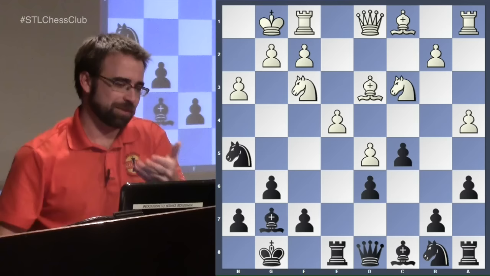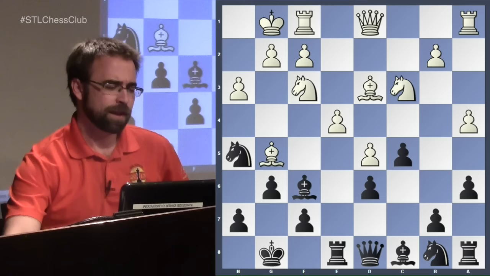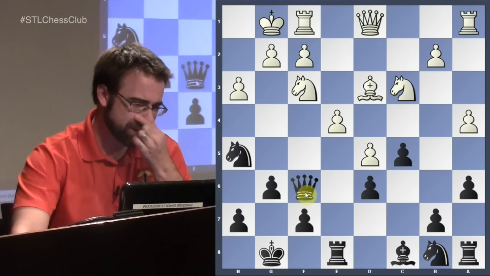So I won that game. Yeah, he didn't take it. But yeah, and it's actually quite normal. If white does decide to chop it in this position here, we can go here, and there's actually some black squares that black might be able to exploit.